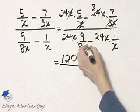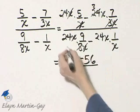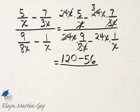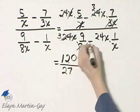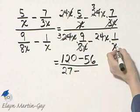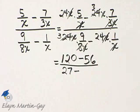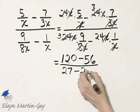All over... Notice the x's divide out. 8 divides into 24 how many times? 3 times. And I have 3 times 9 which is 27 minus... And then notice the x's divide out, and 24 times 1 is 24.